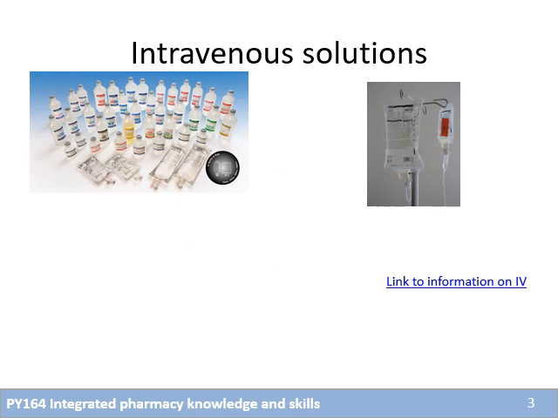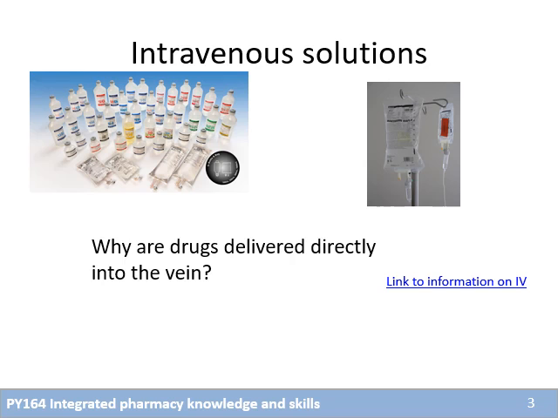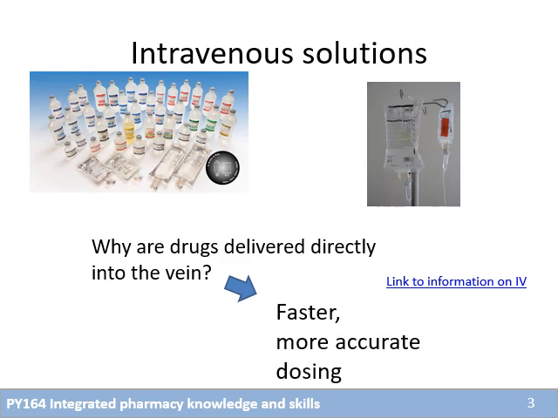What we're going to be specifically talking about is intravenous solutions. So these are the type of things that are put into the cannula in the arm, and they are used because they have a fast onset of action and reasonably easy to predict the outcomes. They also make faster dosing possible, and it's more accurate. You know exactly how much is going in. If you have to allow for the fact that the body has to absorb drugs through the gut, then it may absorb drugs in different ways. So this allows us to be a bit more accurate in what we're giving.